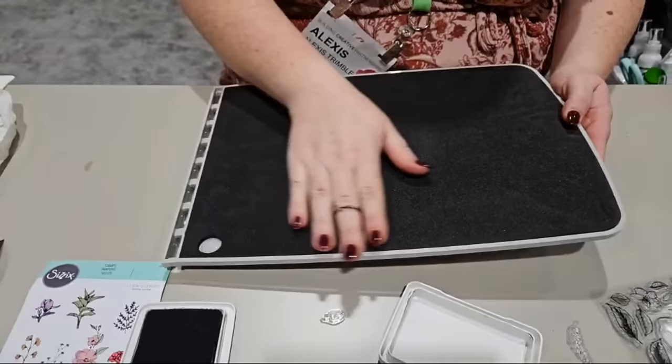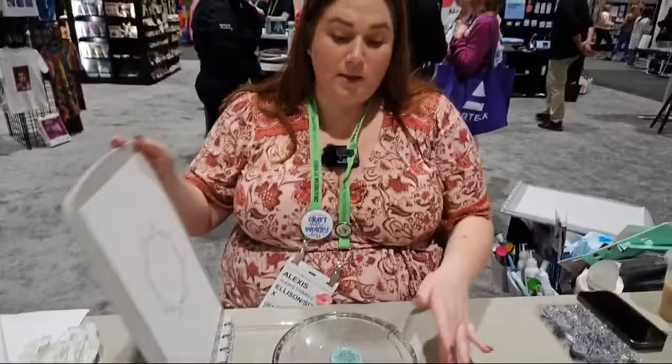I will say with any of the tools, especially these fine line stamps, you really do not need to push very hard, because if you push too hard, then they kind of start to push out and smudge a bit. So I always tell everyone, just light presses and then pull it up. You learn your own strength. Like, I'm a little bit heavy handed. So if I push, it's going to push that stamp to its max.